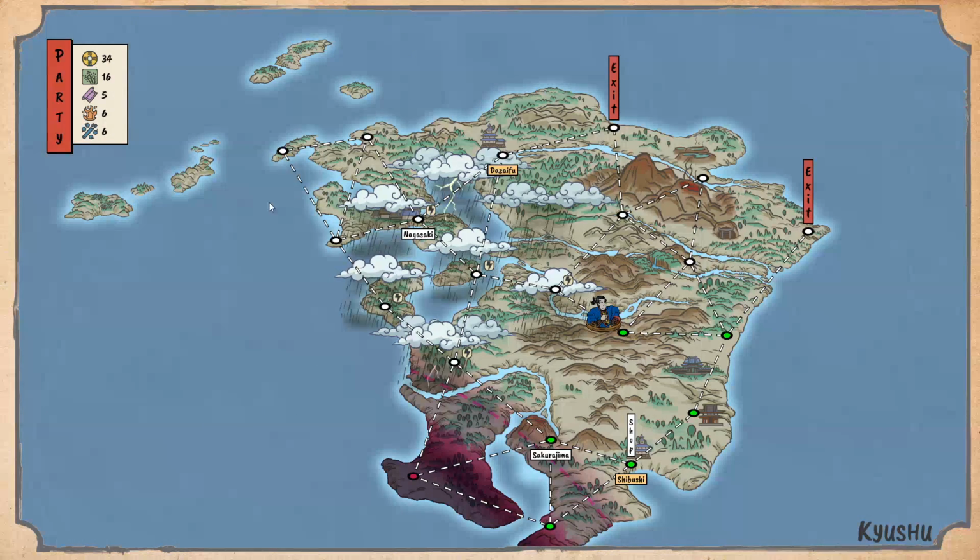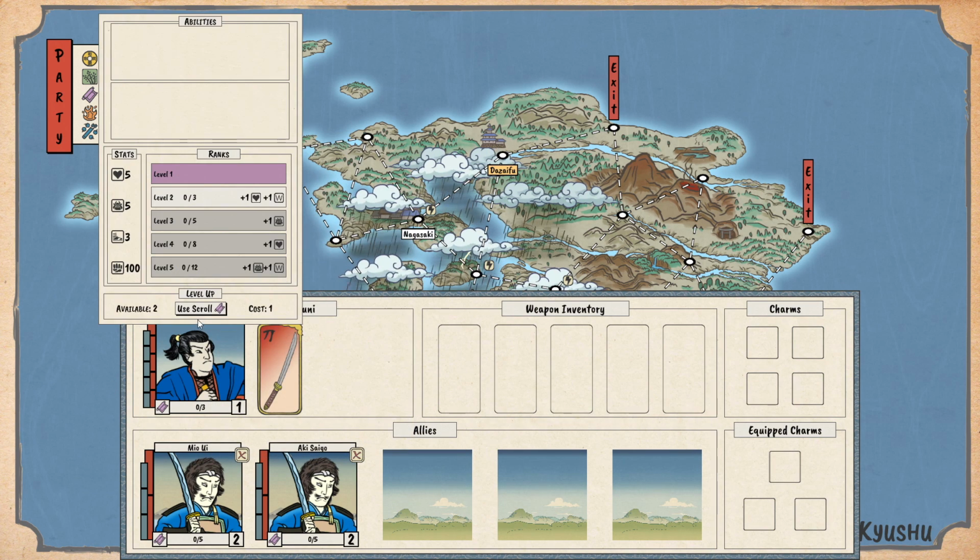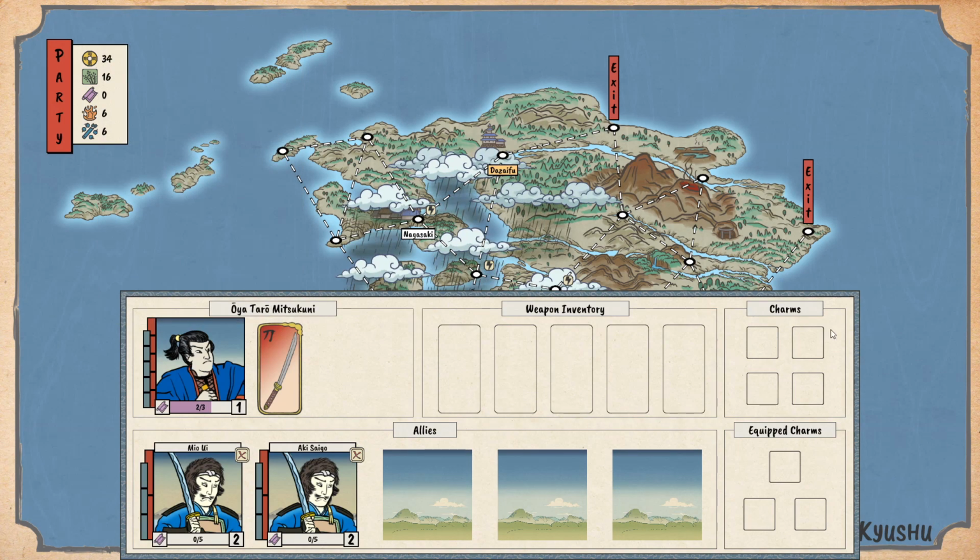We got 3 scrolls from that one. Nice. That means we can take this dude up to level 3 too. Or level 2 as well. Get him his extra armor. And then we'll put the extra scrolls into Oyataro.